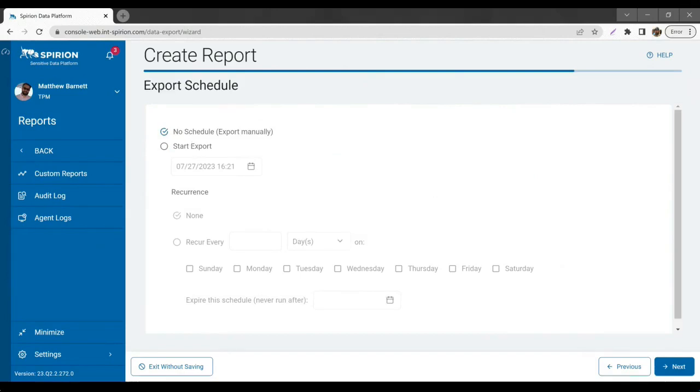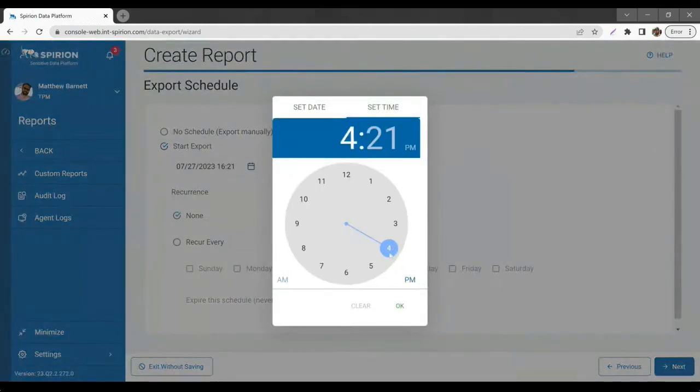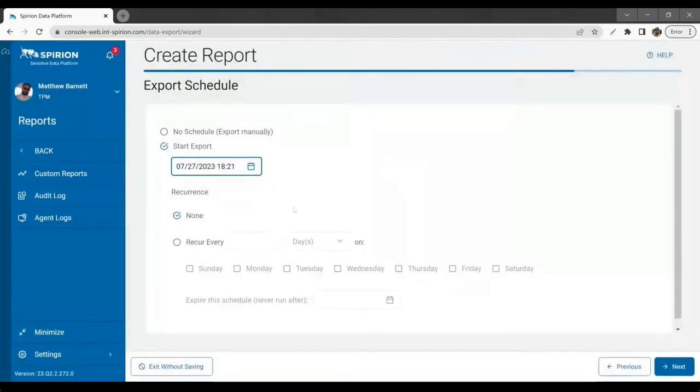So I can go to that manual export process that we showed you before, or I can go ahead and select start export. And this is me scheduling when and what time I want to do this. So if I want to go ahead and view this, let's say weekly, I can go ahead and do that. And we'll just go with a start time of, we'll say 6 o'clock, and 6:21, I guess what that went with. And we'll leave that there.